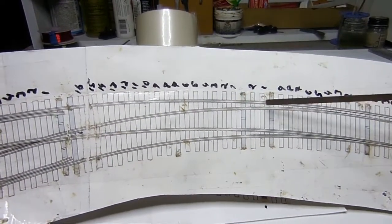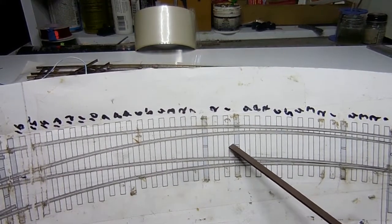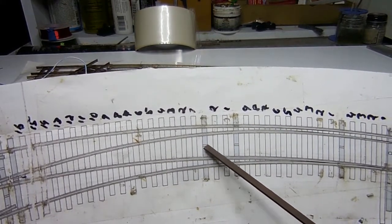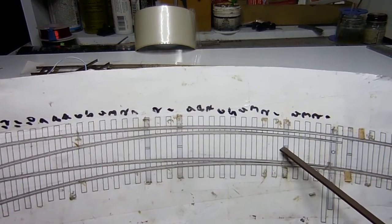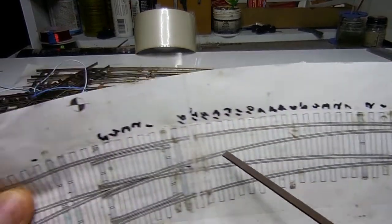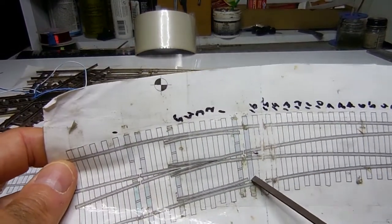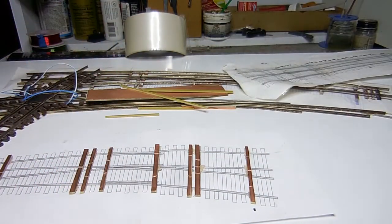So you have to put your PC boards there and you have to make sure you cut the copper in the center, wherever you can see in the picture here. So you have to cut here. Then you have to cut, let me get a clean one.